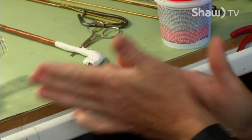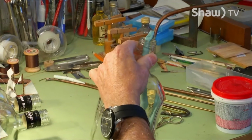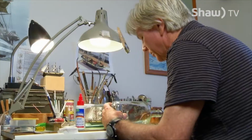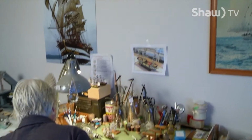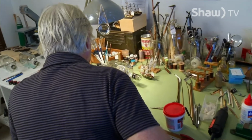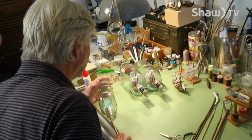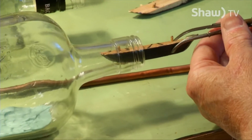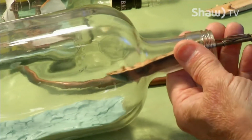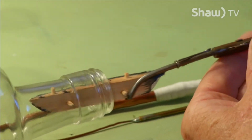Research has shown that having a hobby can reduce stress for those who are overwhelmed and provide healthy stimulation for those who are looking for a creative outlet. For John, building boats in a bottle gives him both an escape from the craziness of life and a place where he can be innovative. It's just exhilarating to be able to figure out something. And that's the kind of person I am. I'm very determined, I'm very patient, and those two qualities kind of fit well for this.